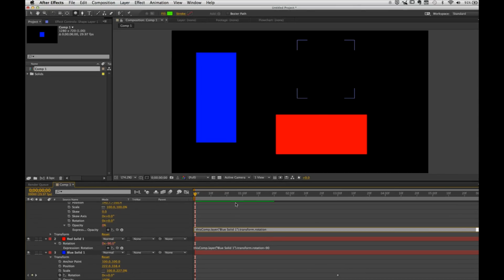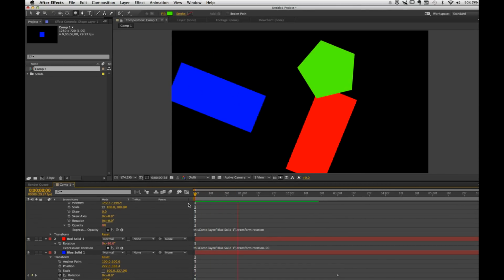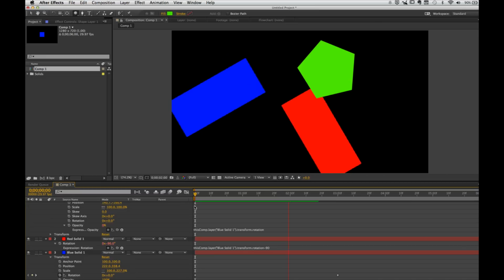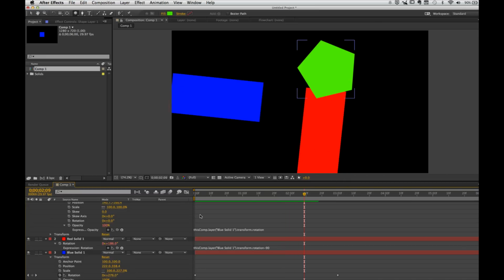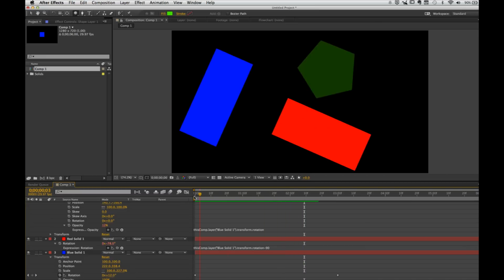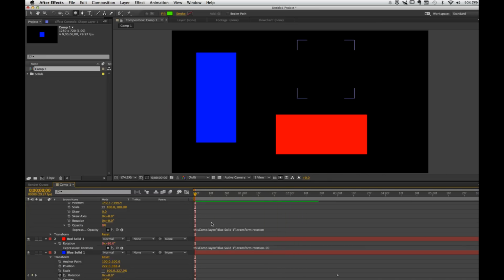Okay, let me see why this is not working. Now it's working. Actually it was working, but this is actually kind of strange. It was working earlier. I just didn't give it enough time to go through its entire animation. So let's do it again.